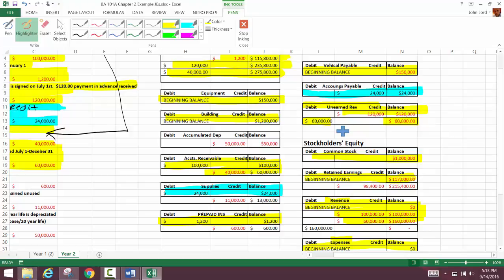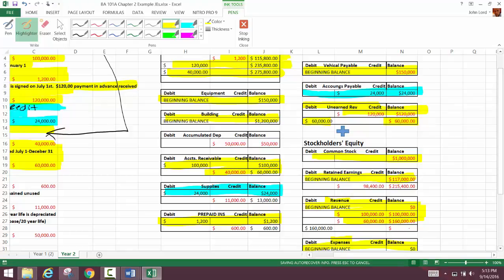So there was that one where they had paid me the cash up front, and then there was the other one, where they didn't pay me the cash up front. That was the 100,000, and he paid me over time. The other one, he gave me the cash in advance, and as I earned it, I took that revenue, right? So the receipt of cash is not what causes me to generate the revenue, right? It was the performance of the service. In one case, they paid me later after I performed the service. In the other case, he paid me up front and then I performed the service, right? And I didn't recognize the revenue until I had actually performed the service, right?